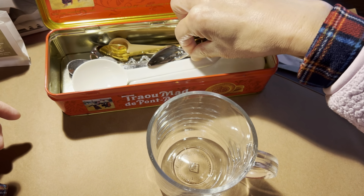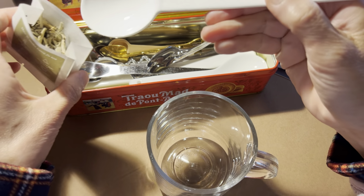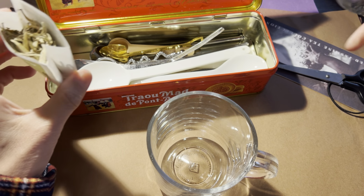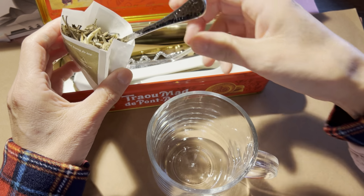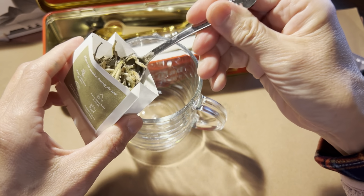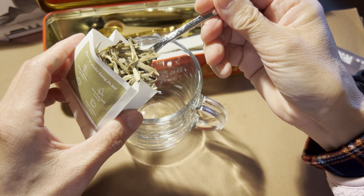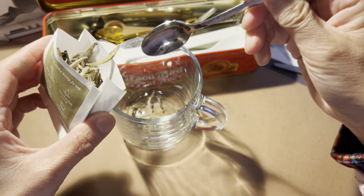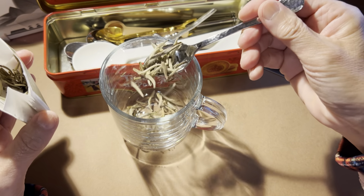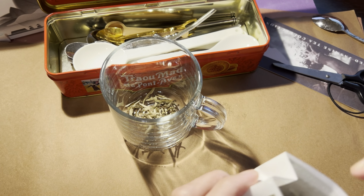We will use this very large spoon so that you can see the appearance of the tea. How about that? Another spoon box, spoon chest, spoon. So here's the tea. I think half a bag should be sufficient for it. And we can see it growing.